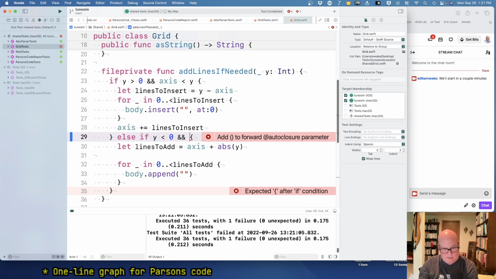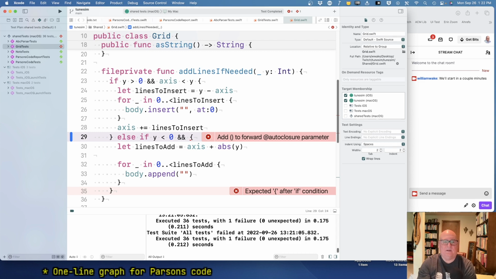So, let's see, how many negative lines are there? I guess that's the question. The answer is, if axis is 0, it's count minus the axis. So there are 3 lines. Well, no, it's -1, isn't it? If there are 3 lines in the body, the count is 3 and the axis is 0, so 3 minus 0 minus 1.